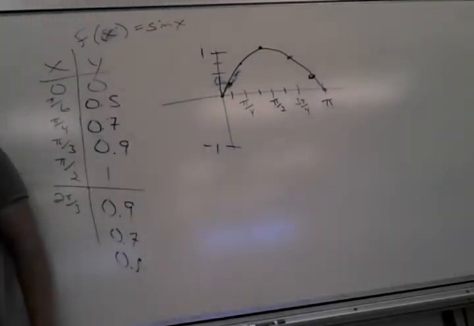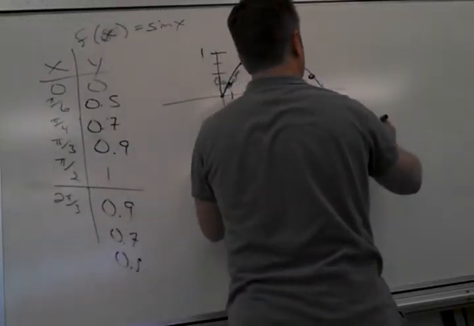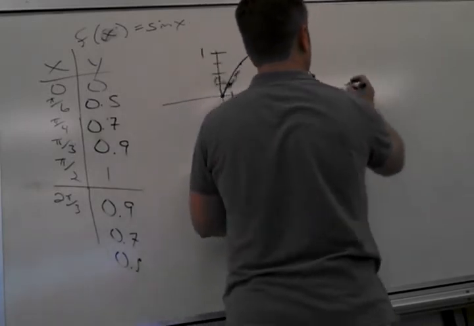And what's it going to do past pi? What did we say earlier? Once it gets to pi, it's now in the third quadrant, so it's going to be the exact same shape, just negative values. Cool. So that's basically going to go down to -1.